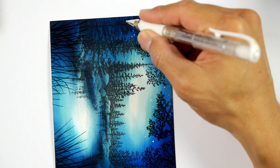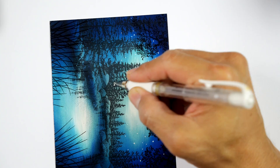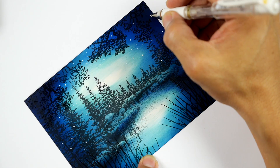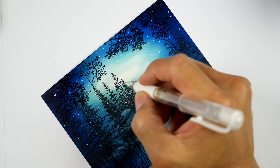Everything's - you'll notice my trees aren't covered in snow, obviously. So maybe this is like a first snowfall type of thing. I like adding this for stars as well. But when you do it in mass like this, and you put it over the top of your imagery like trees and stuff, it represents that texture falling in front of it too. So instead of just a few dots in the sky as stars, you've changed that dot pattern to now being snow.